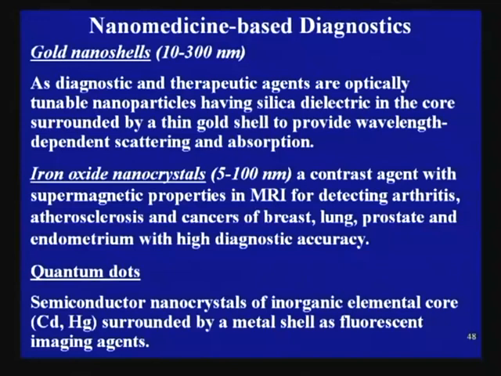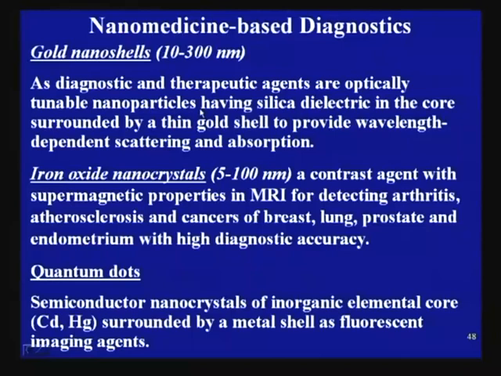Gold nanocells as diagnostic and therapeutic agents are optically tunable nanoparticles having a silica dielectric in the core surrounded by a thin gold shell to provide wavelength dependent scattering and absorption. So, in diagnostics, one can take a silica core which behaves like a dielectric, over which there is a shell made of gold that can provide wavelength dependent scattering.